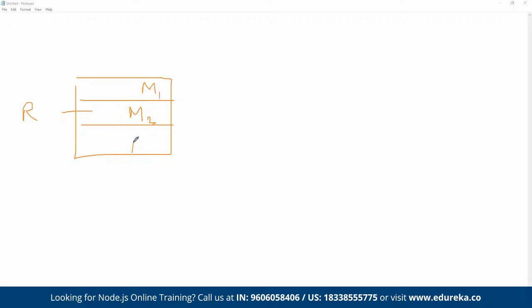Like we have different modules here, M1, M2, M3. And then these different modules are going to address a specific part of the transaction itself. They're going to address what? They're going to address a specific transaction that we have. And this approach provides more flexibility, but requires a lot of effort to be built from the very scratch.